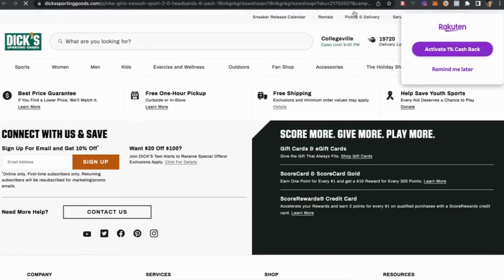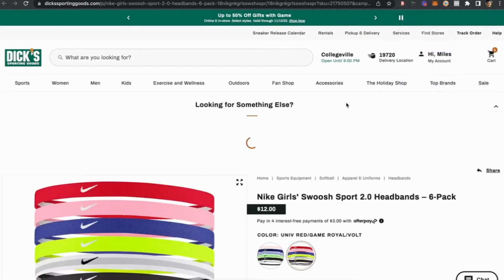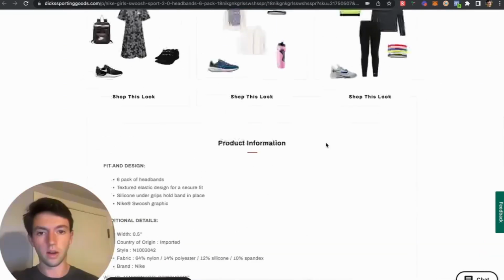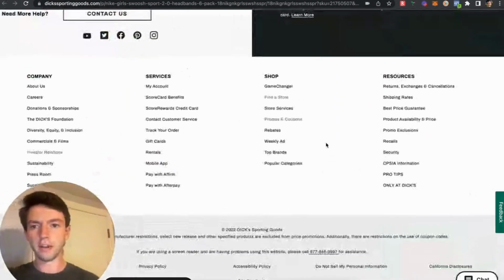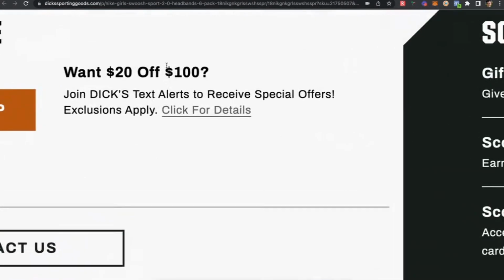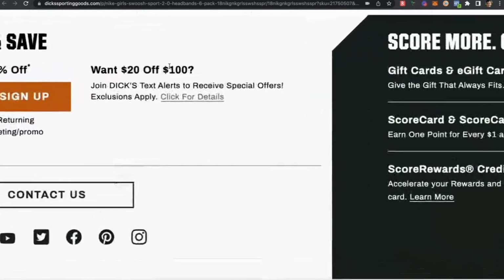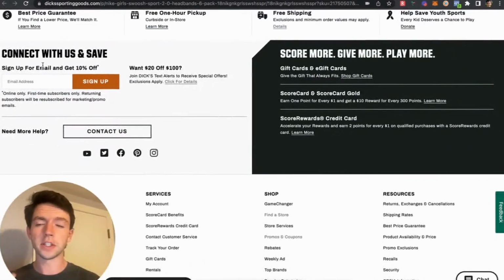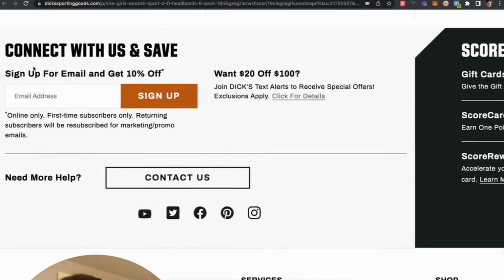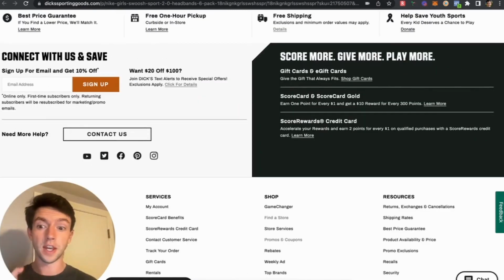And so if we go here, if you scroll down, let's see, is this the right thing? It sure looks like it. So just a little gift for the Seller Amp family on here. We can see there's this coupon right here. For small orders, you could do 20 off $100 if you sign up for a text, as well as there's a 10% off email code right here. So the most you're going to pay for this is $10.80.